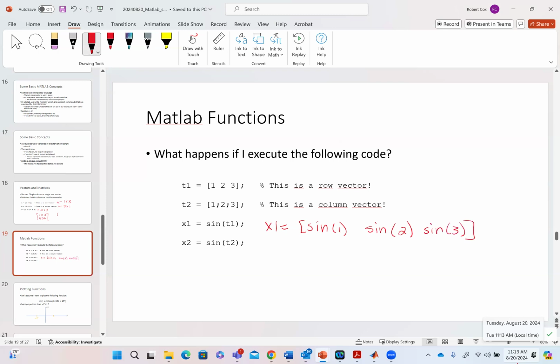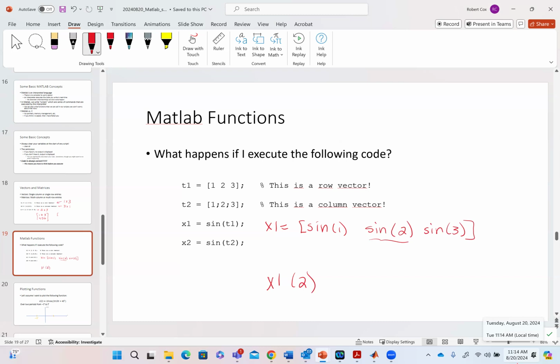Now, let's say I wanted to find out what the sine of 2 is. How would I get that? I would say I want x1 entry number 2, and it would give that to me. Entry number 2 of that array.